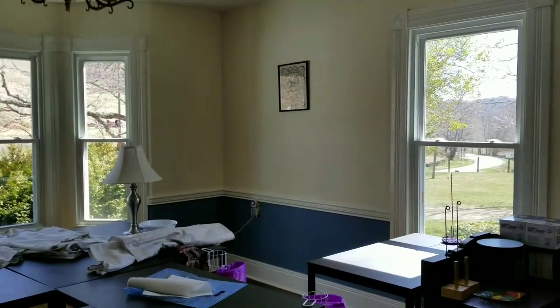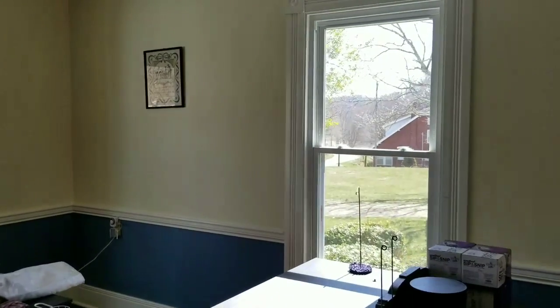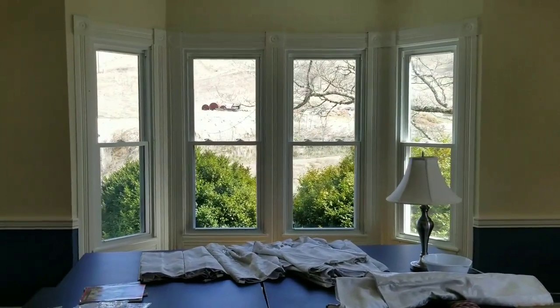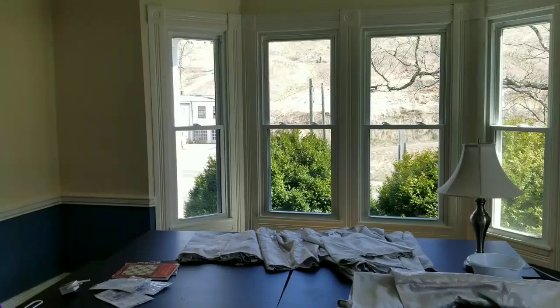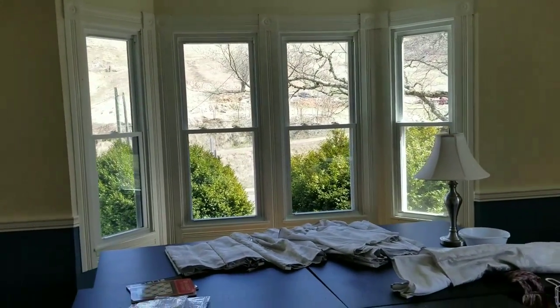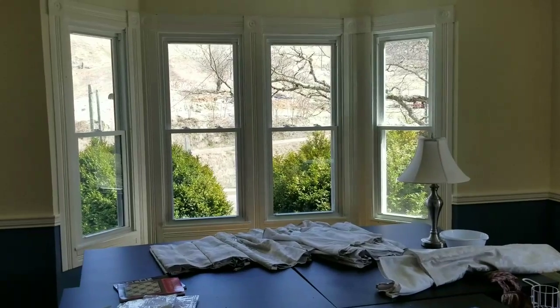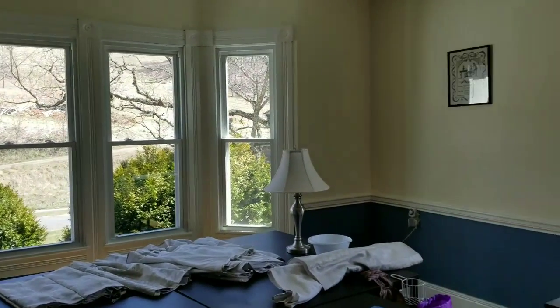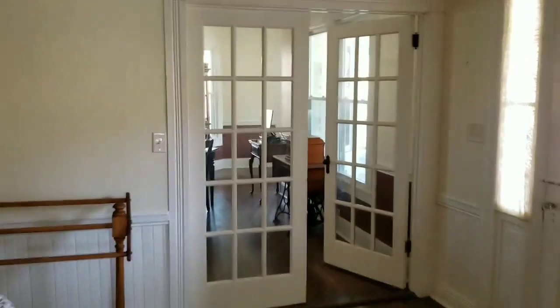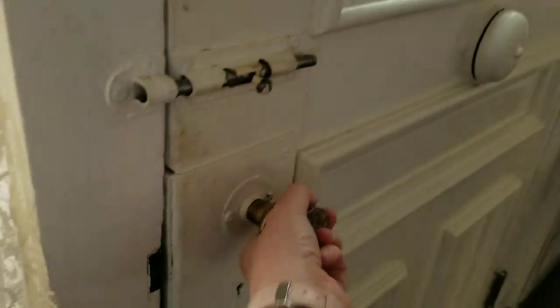We have replaced 31 windows with brand new windows that look old. All the molding is original to the house — they were able to salvage just about everything. The curtains will be rehung after we have painted and put up design walls, but I really like the open window look we've got here for the land outside. Coming across the hall through the French doors, I have a new replacement doorknob that actually works — hooray! There'll be more painting happening there.